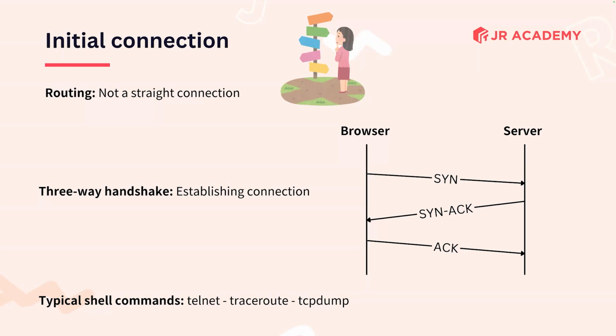I cannot tell you enough how many times I got asked this question in an interview, where they asked me, can you please explain the three-way handshake? So you really want to understand that. Again, you can research a lot more afterwards about what it is, how it works, etc. But just remember this word, the three-way handshake means the three requests that happen to be able to have that handshake between the browser and the server for them to start their communication.